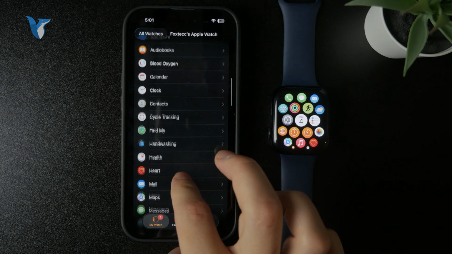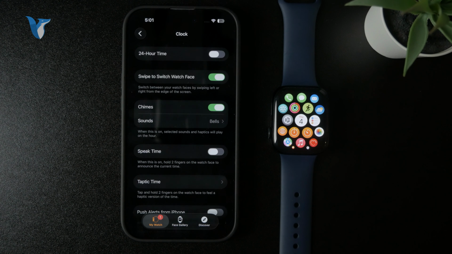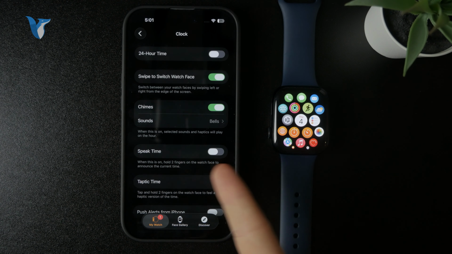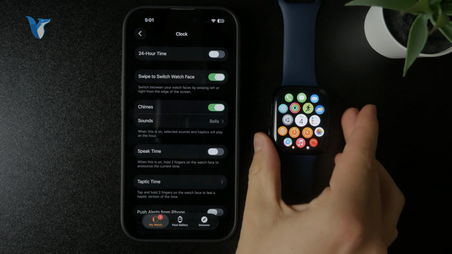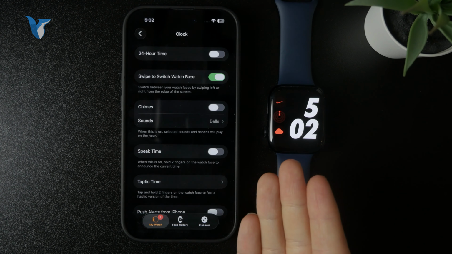First of all, it's the chimes, right? Chimes are the taptics or haptics or even the sounds, which will be announcing every hour. So when the clock gets to 4, 5 p.m., whatever, the chimes will play. You will feel it on the wrist, and you can turn it off right here if you don't want to have that enabled anymore. But that's just one thing that might be going on.